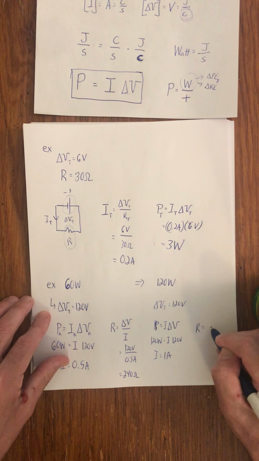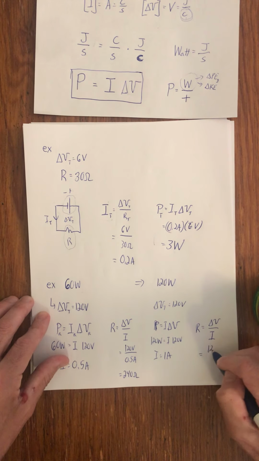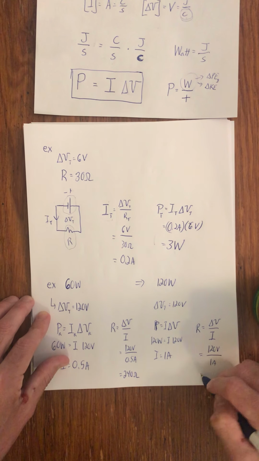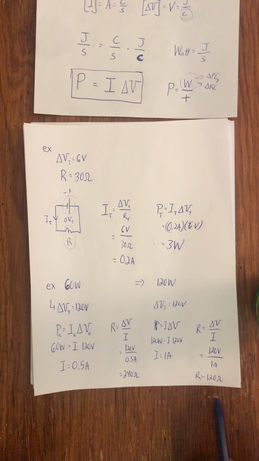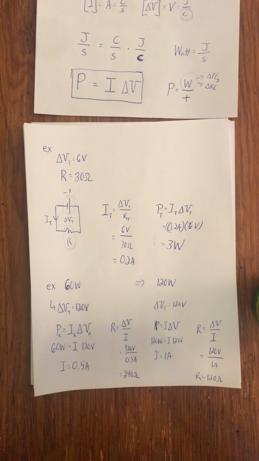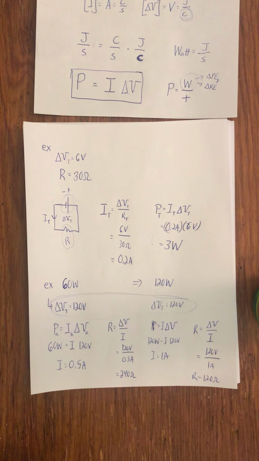But now when I come over here and I do this calculation, 120 over 1 amp, we can see 120 ohms. And notice here that the brighter light bulb actually has a smaller resistance, which should make sense, because if it's brighter, it's getting either more energy per charge, but that's not true because the voltage is the same because the source is the same. So it must be getting more charges over time.